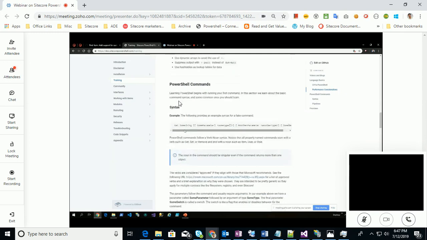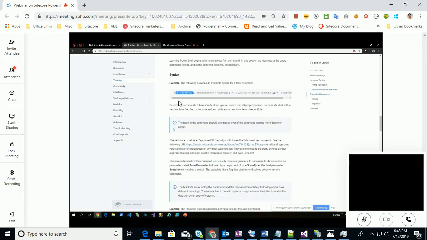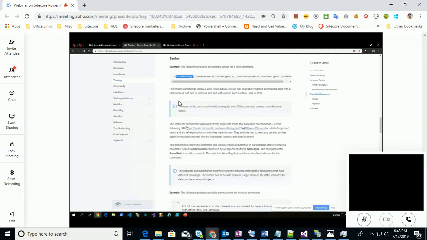I break down how commands are structured. So, for example, a PowerShell command follows the verb-noun syntax. So we'll have the verb and the noun. And this applies all over the place. So if it's an out-of-the-box PowerShell command, if it's a command that's included with SPE, if it's a command included with SIF or Exchange or whatever you can imagine, the naming convention is the same. So if you can pick up those skills, then you can apply it in many areas. Working with Azure, you're going to need to know this as well. So if you're not sure where to get started with PowerShell, this is probably a decent place to check out.